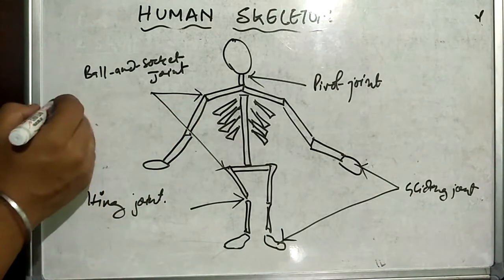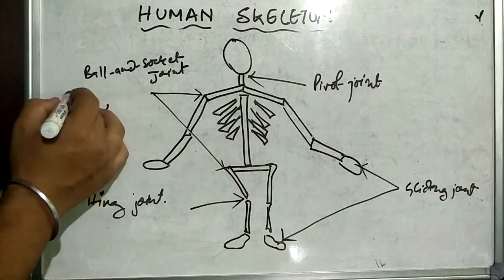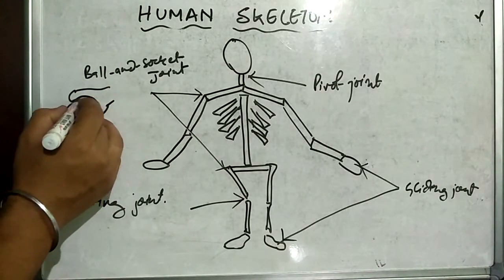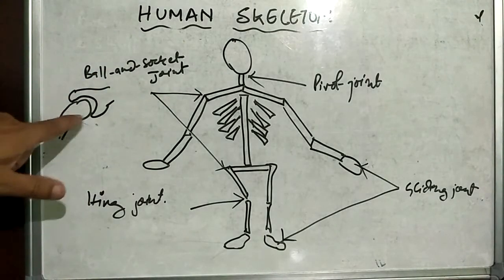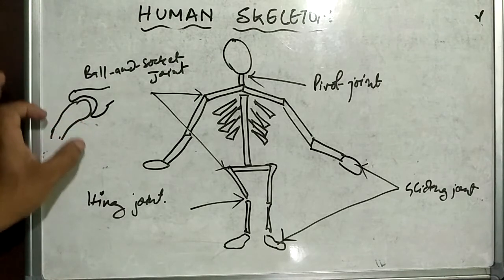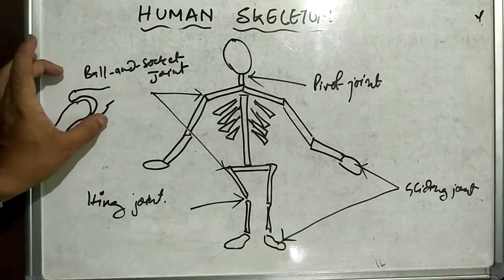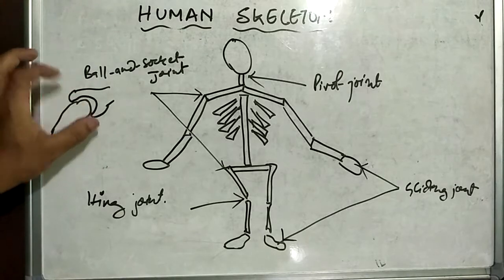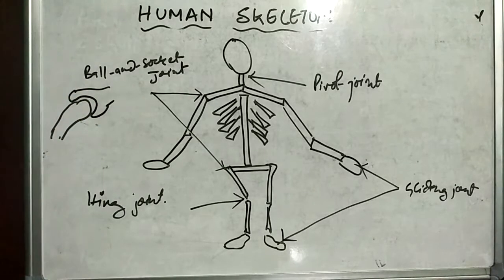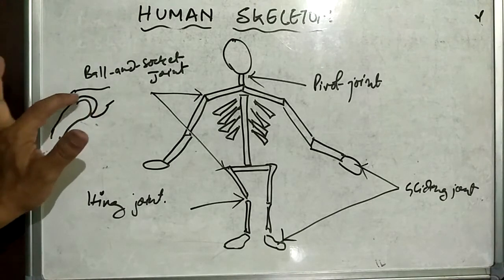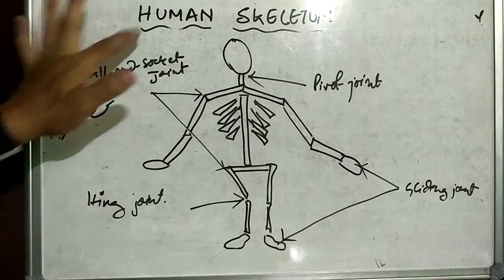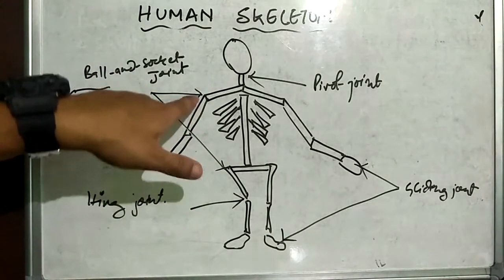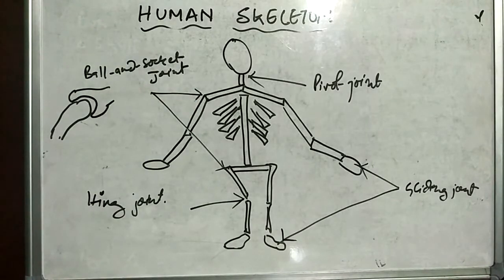So this kind of joint looks like this. If you see it this way, this kind of joint is called the ball and socket. This is called the ball and this is called the socket. So the ball moves only within the volume and space of the socket. Beyond that, the bone will not move from that place. The shape of the socket is called the ball and socket, and you will find it in the shoulder joint and hip joint.